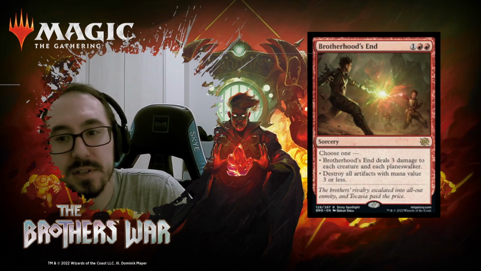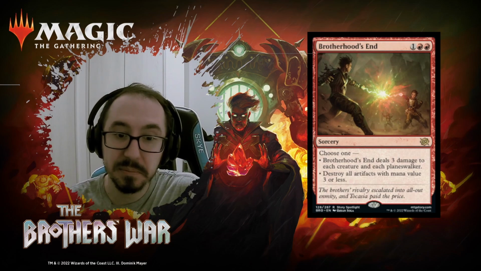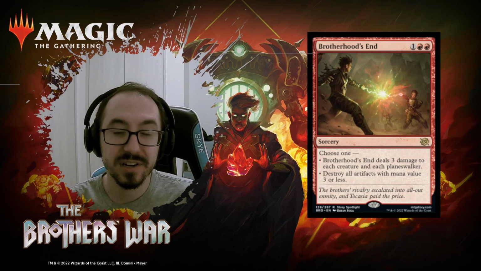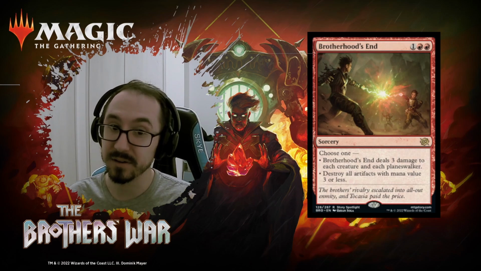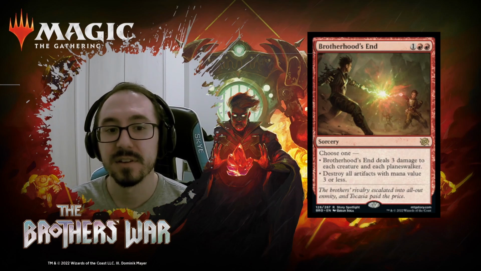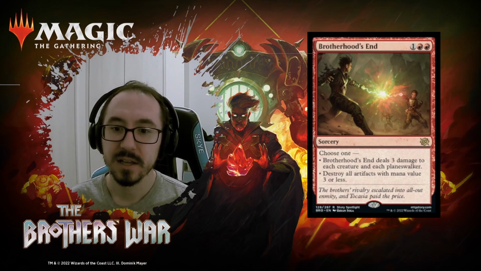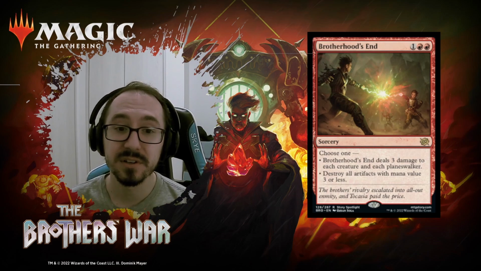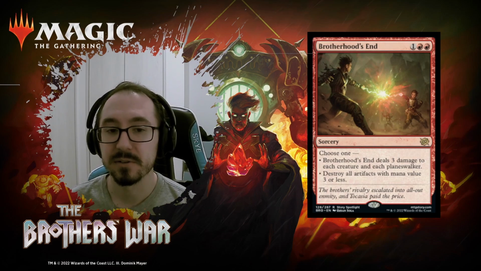All right, Brotherhood's End. So this is a sweeper card, 3 mana, 1 red. Does 3 damage to each creature and each planeswalker. That's a big one, planeswalker. We didn't have a lot of good planeswalker removal. So yeah, 3 mana sweepers have always been pretty good in red. The 3 mana for 3 damage. Hitting planeswalker is a big upside.